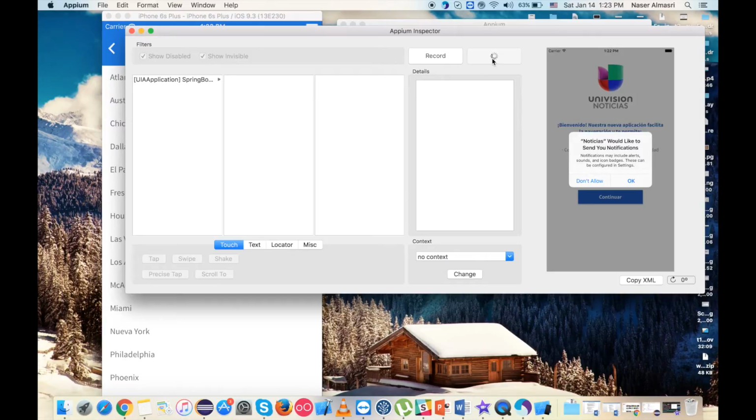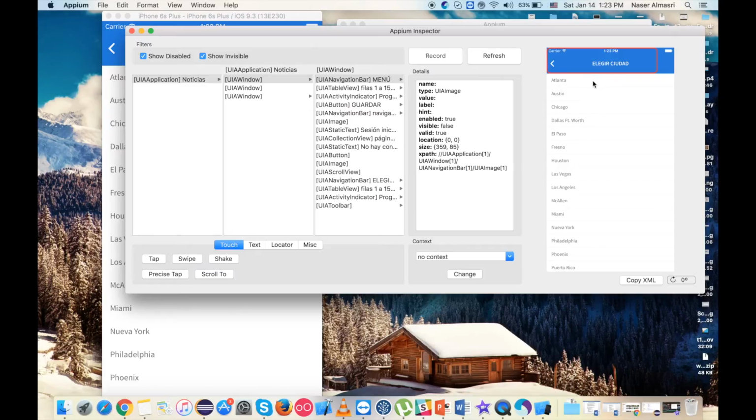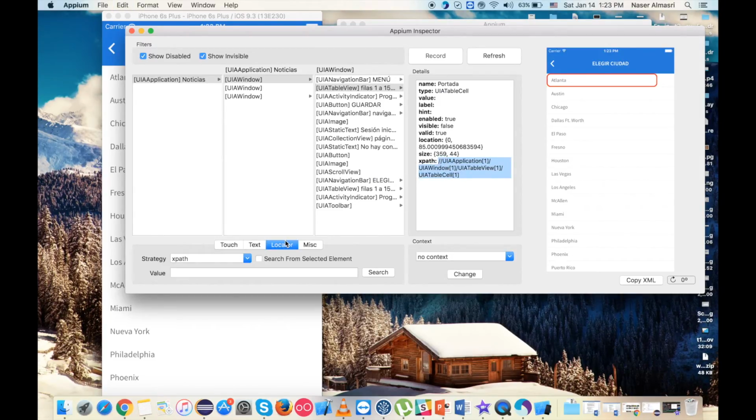The screenshot was taken with an XML hierarchy so that we can take the selector as we want. What's good to mention here is that iOS rarely has an attribute. So the most common selector that we use is XPath. Actually, it's the same way we use it in Android. We use the XPath. We're gonna copy it. We're gonna go to locator. Then we're gonna paste the XPath and we're gonna search for it. And as you can see here, it found it.